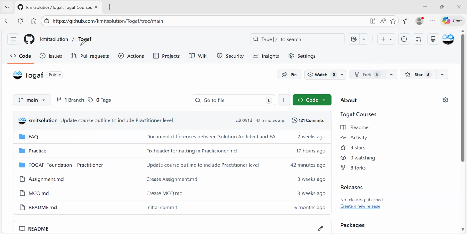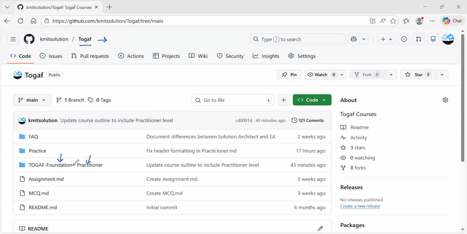This series is related to TOGAF, the Open Group Architecture Framework, which is a standard framework for enterprise architecture. Here in this series, we are not only discussing the TOGAF standard from a certification point of view, but we will deeply understand how enterprise architects think when they are using the TOGAF standards. If you are preparing for the TOGAF Foundation course or certification or Practitioner exam, then this series is for you.